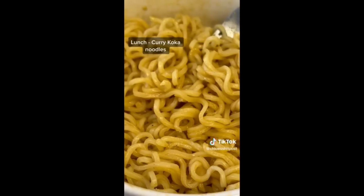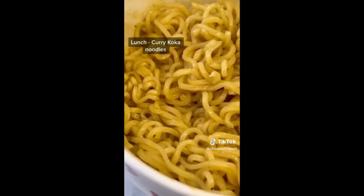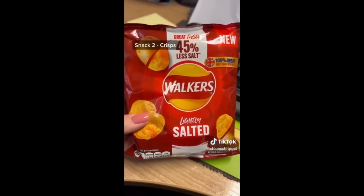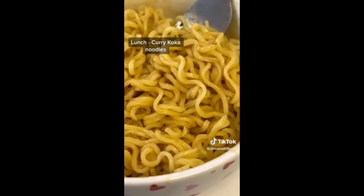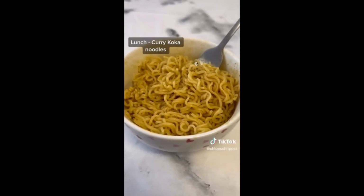Didn't she make a sandwich or a burrito out of her pot noodle or something before? It was egregious. Add the curry noodles. This is my current phase, so this is what I'm having for my lunch. This is your corn phase? Current phase. This is my corn phase. So you're eating noodles. Okay. Maybe I just didn't understand, but I'll probably hear it in post. I can't hear a dang thing when I'm recording these.